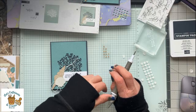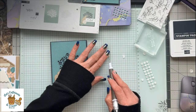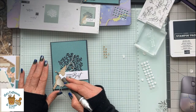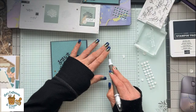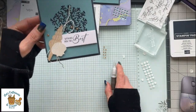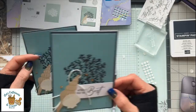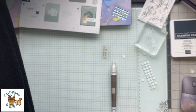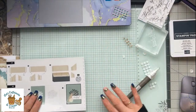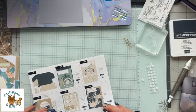Grab some of these. Add these inside there. Another one goes there. And then another one will go right there. And there you go. So you've got 2 cards done. Get those cards done. All right, so we'll put them in our little bin. Now I will go ahead and do the next card. That was fun, easy. I like easy.